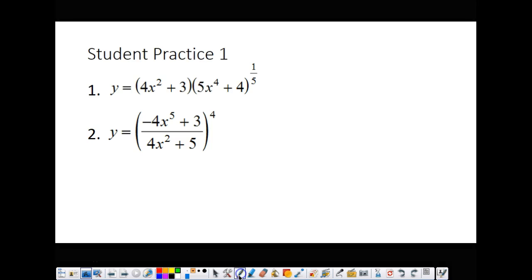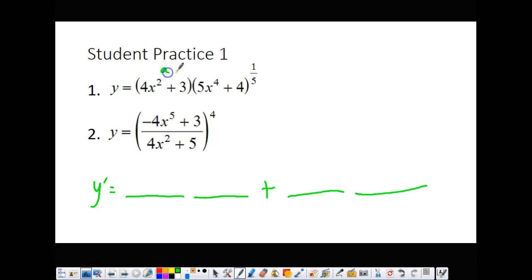So Walter, what rule do I start with first on number 1 here? That's right. And this is how you start your power rule. Did you say power rule? Product rule. So that's how you start your product rule. Jimmy? Well, I'll label these. It kind of helps. Okay, so Jimmy, what goes here then? I put 8x. Okay, so you did. Oh, that's right. Cool. All right, that'll work.